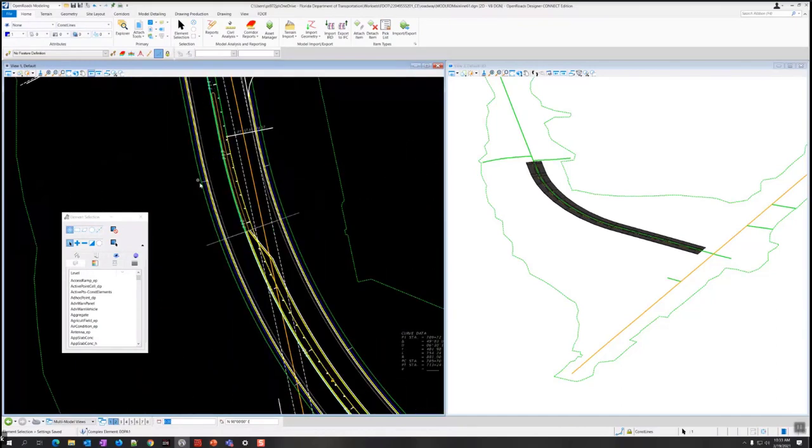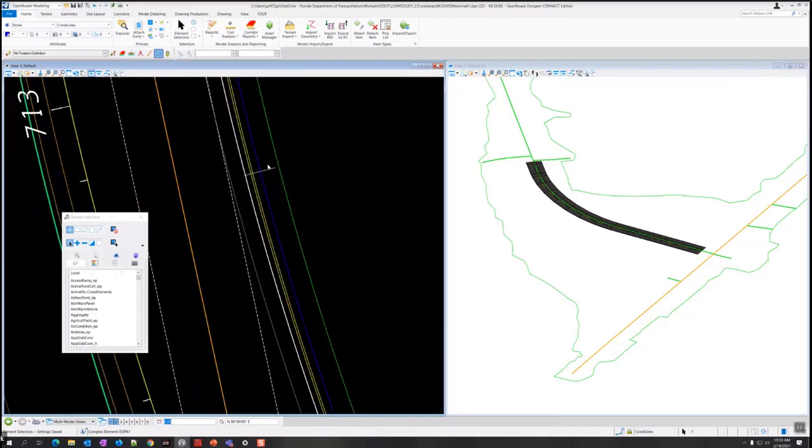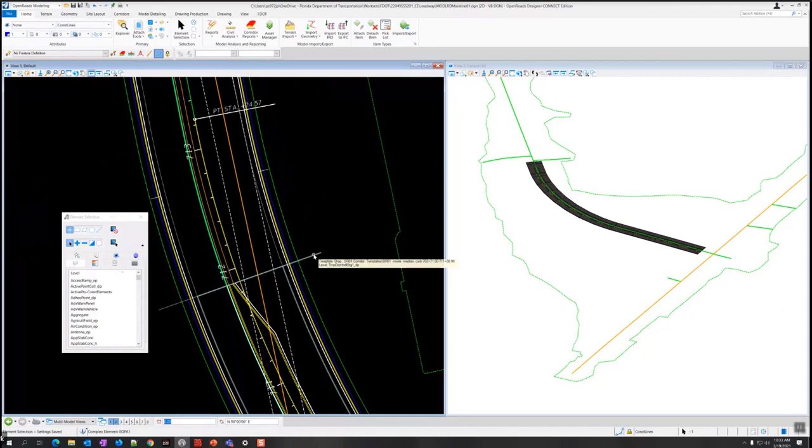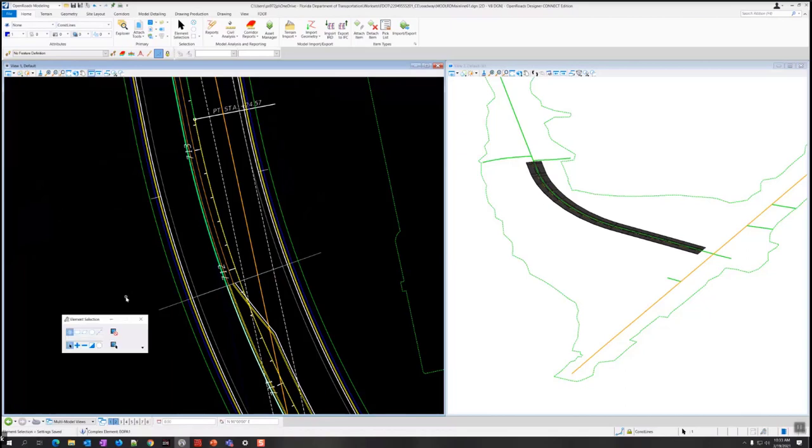So it's just good to know. Sometimes you have to select a template handle versus a quarter handle. So it's good to know the difference between the two. They are also on different levels. So this is a quarter handle stage 1, and this is a template drop handle stage 1. So if you need to turn levels on and off, you can always do that as well.